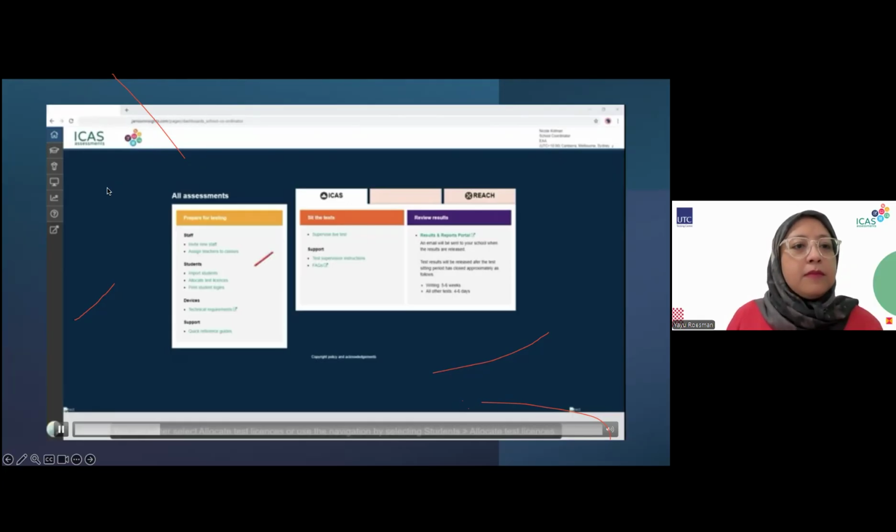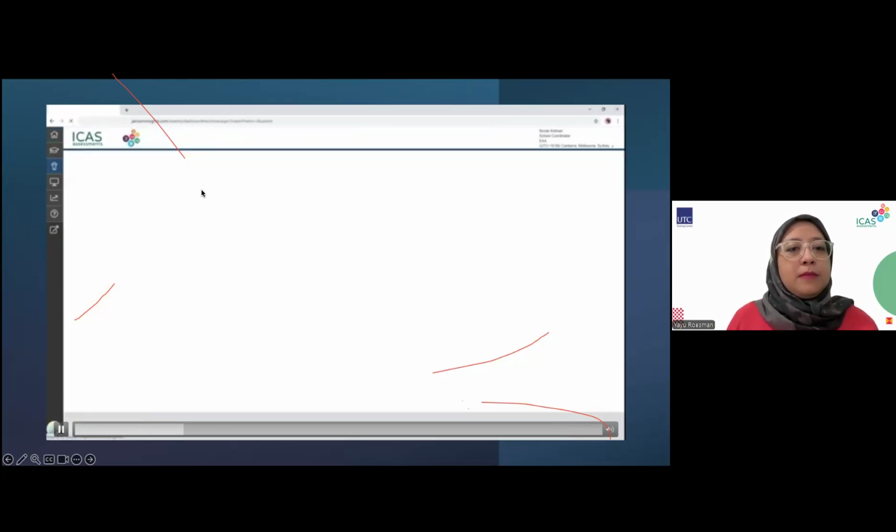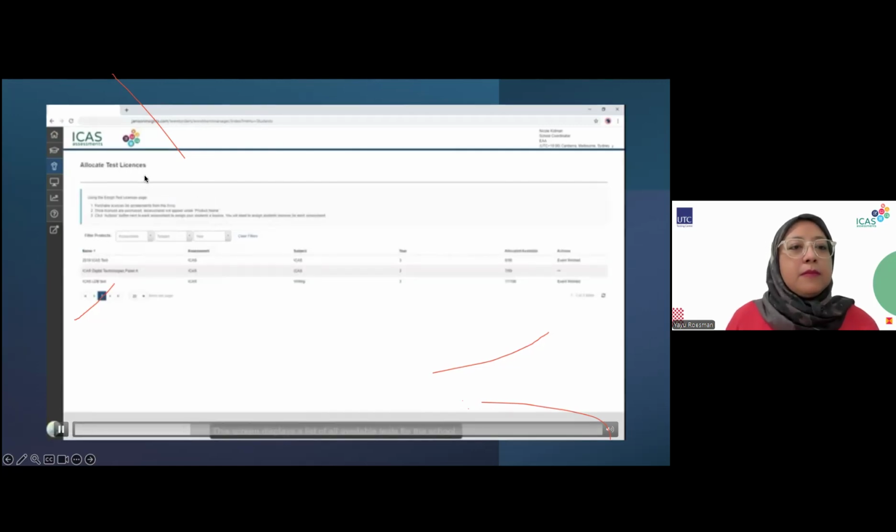You can either select Allocate Test Licenses or use the navigation by selecting Students, Allocate Test Licenses. This screen displays a list of all available tests for the school.